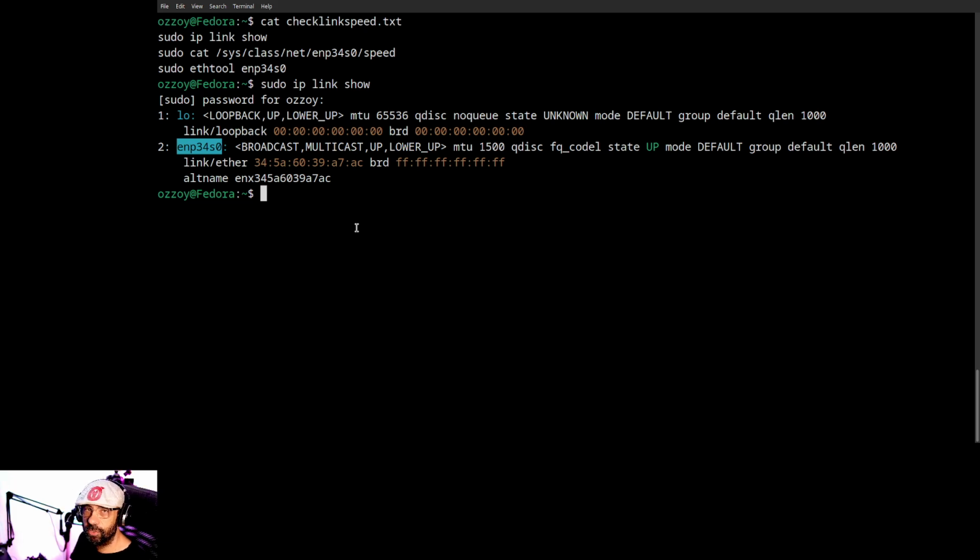But this is the current nickname of your NIC, or if you have multiple NICs, this will show all the nicknames. In my case here, I'm most interested in the ENP34S0. I haven't changed that in this PC, because it's not that important. So I have the name now. Now you have two methods that you can use to find out the NIC speed, and to see what is the duplex and speed.